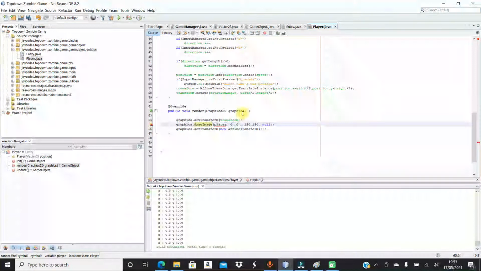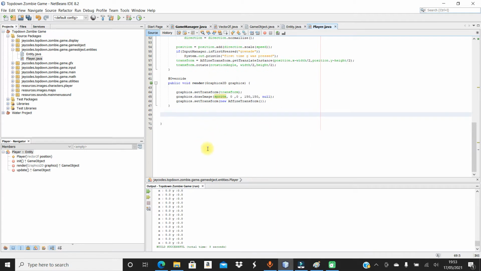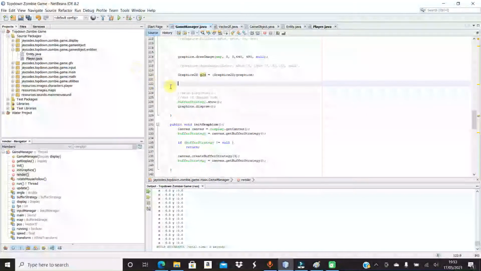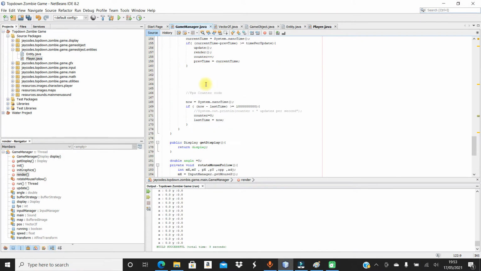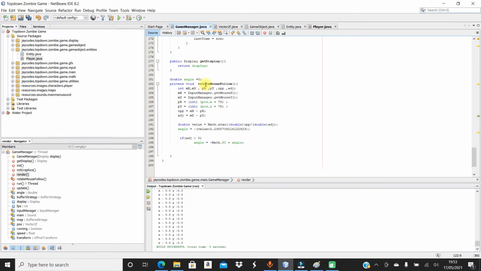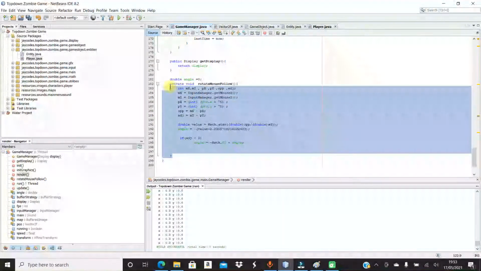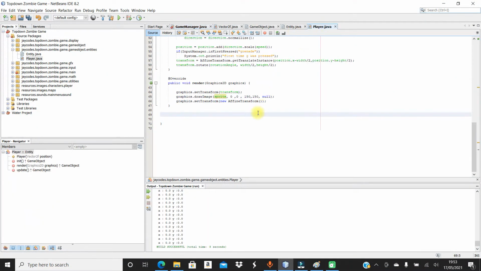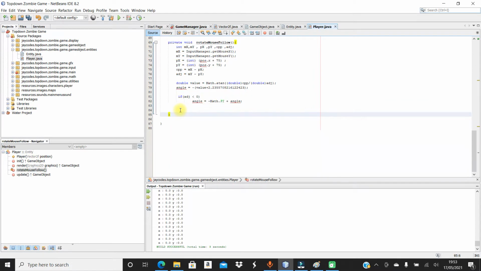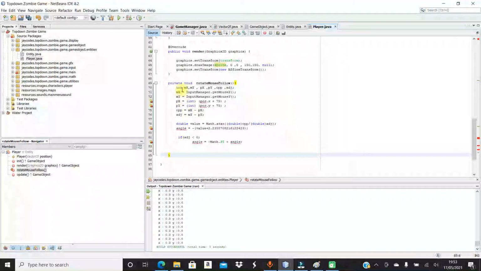So for the player, we're just going to change this to sprite. And remove this. Change all of this from int to float.